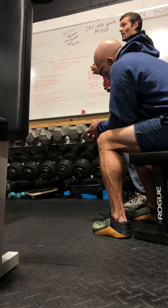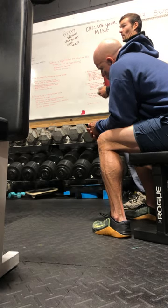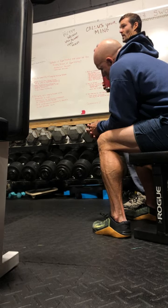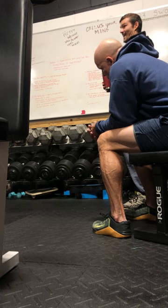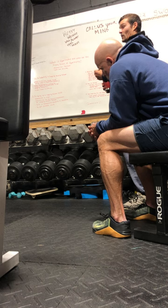So basically what working out is doing is causing a fight or flight response in your body, right? So imagine someone walks in with a gun. He's like, I'm going to shoot every single person here. All of a sudden, all of our brains would be like, do we run or do we fight this guy? Do we stay and try to fight it, or do we get out of here? And that's essentially what's happening to your body at the end of a workout. When you finish the workout, your body's like, oh my God, what the hell's happening? Yeah. I'm tense everywhere.